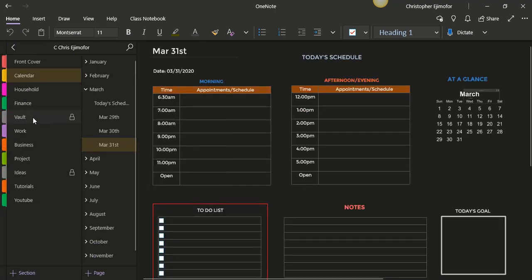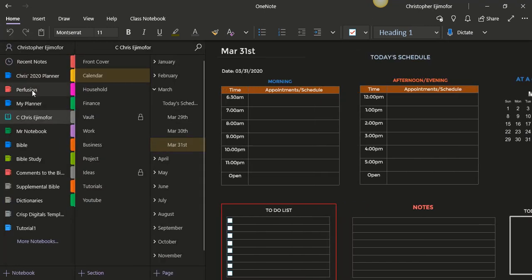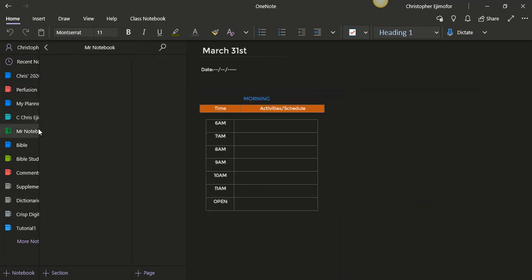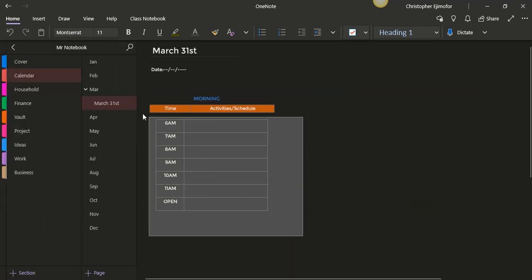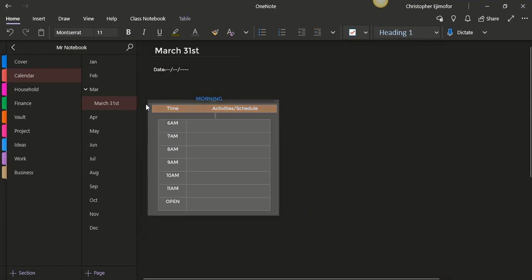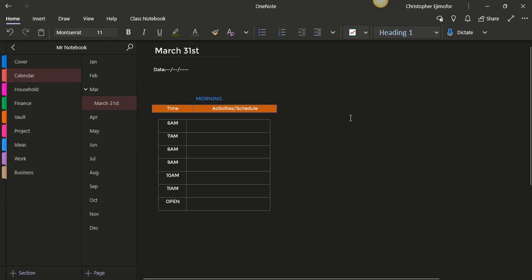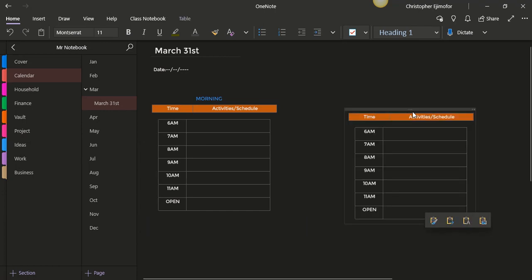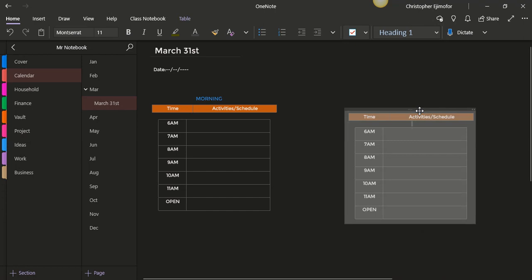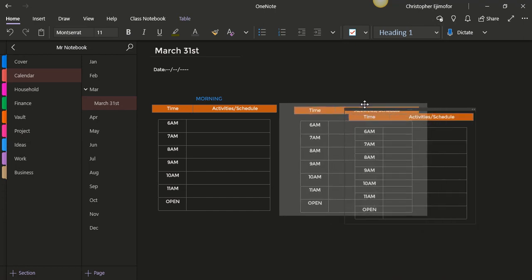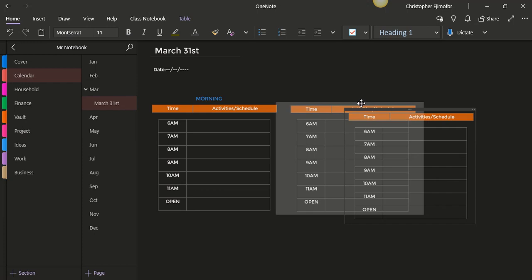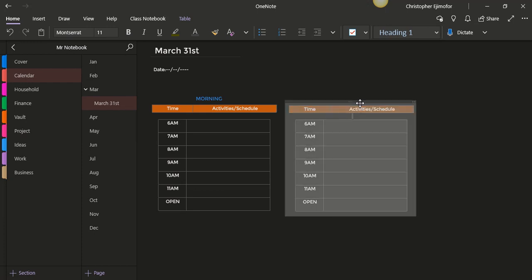Okay, so next thing we want to do, let's go back again and refer to that page. You want to do afternoon, evening. So it's the same thing. Okay, so what we have to do is just copy what we did. So you come here and you just highlight this and Control C for copy, and then you come here and you just Control V, Command C, Command V for Mac users. Okay, and then you grab this whole thing and you just move it. I'm holding Alt key.